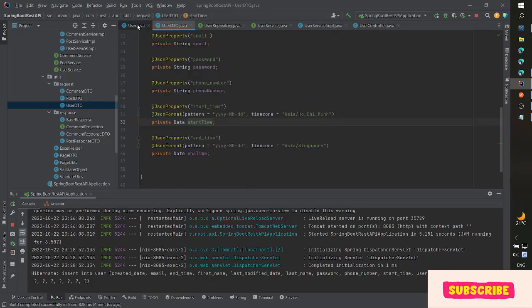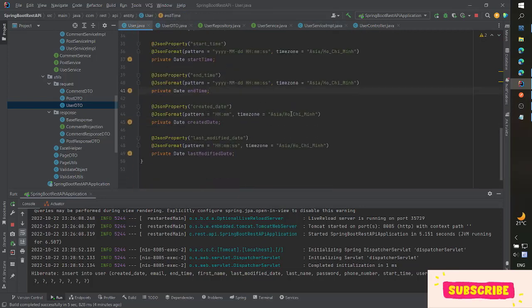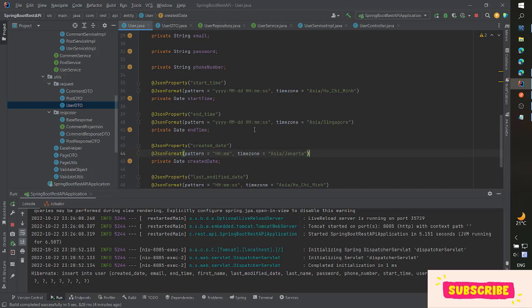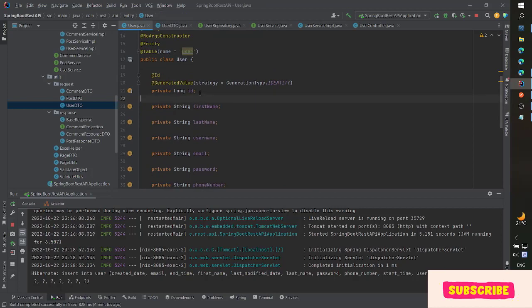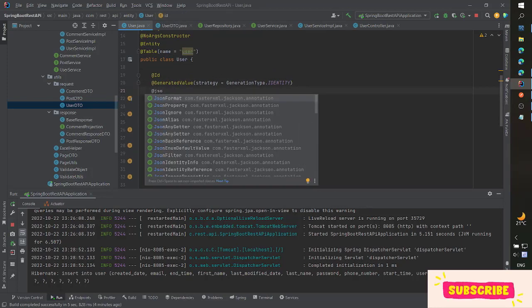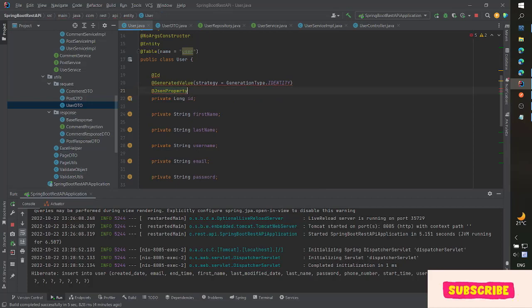Change the time zone of the user. Here is the time zone, here is Singapore, and Jakarta. So Jakarta, I think here changes the time zone, and I set the JSON property here: user ID.